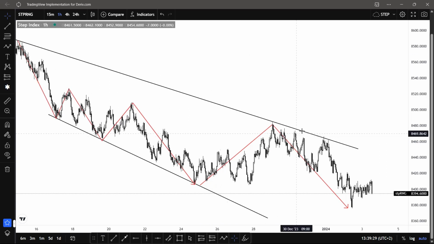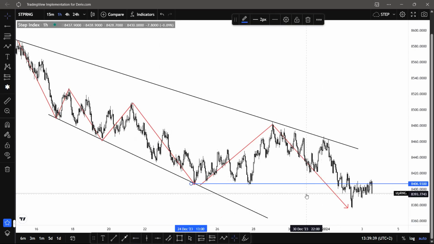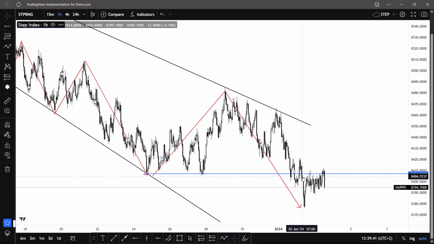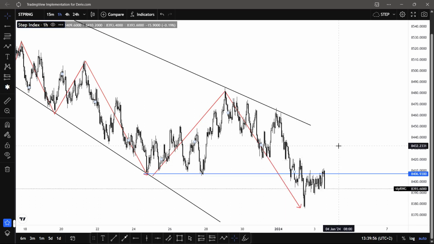Okay, so why am I saying this is not yet official? Let me simply put this so that you can understand. You can see with your eyes that it broke below here. Yes, from here, remember this is a 1 hour time frame, it broke below here, right? But on bigger time frames like the daily, weekly, or even the 4 hour, you could find that this is simply a fake breakout.